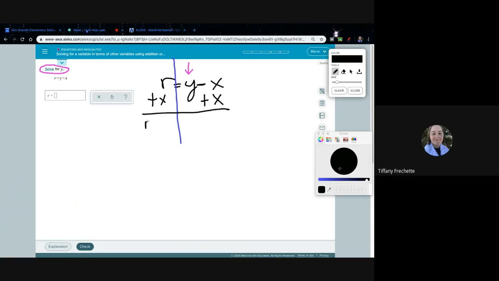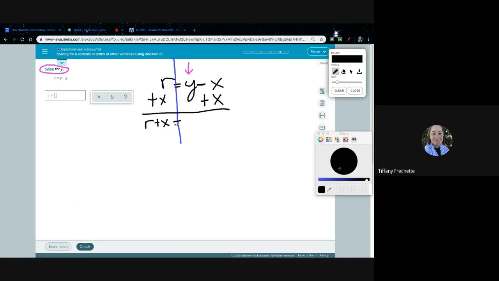And then for this one, I have r plus x. I can't actually put them together. I can't say rx. I have to say r plus x. I don't know what r is. I don't know what x is. So I'm just going to say r plus x. And when we figure out what r is, we can plug it in. When we figure out what x is, we can plug that in.